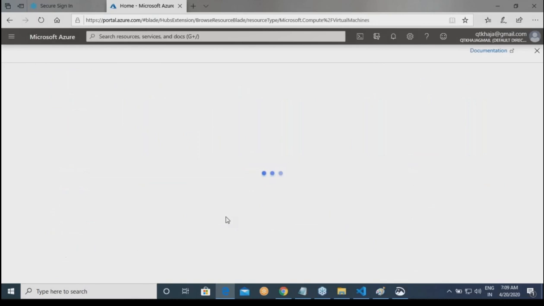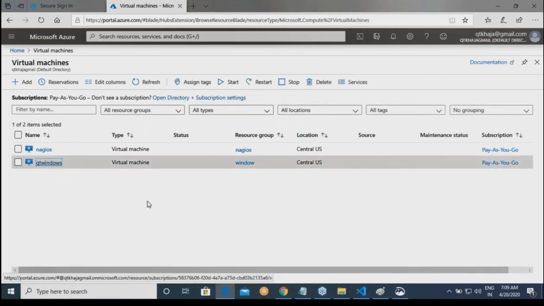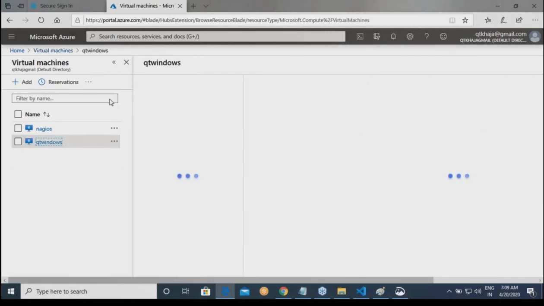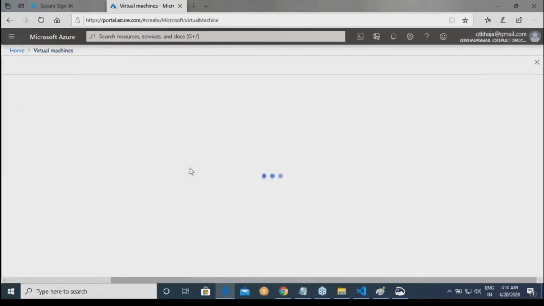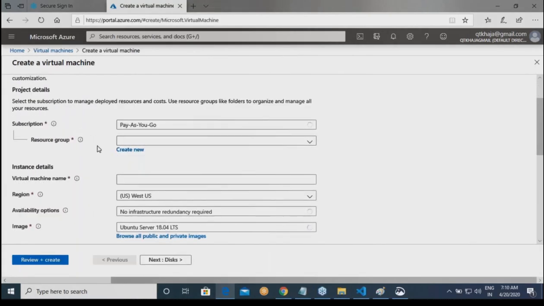So I'll go to virtual machines, and let me go ahead and add a virtual machine. Let me create a new group.